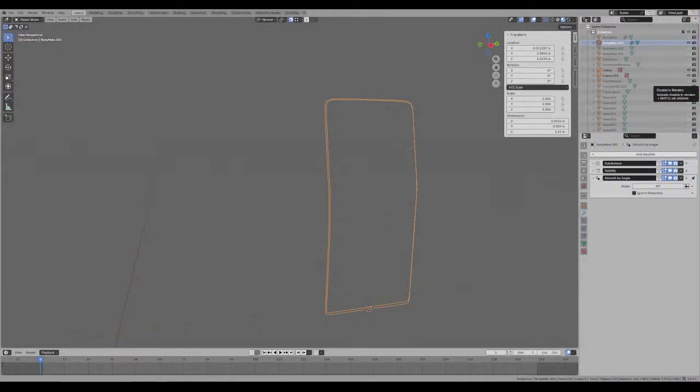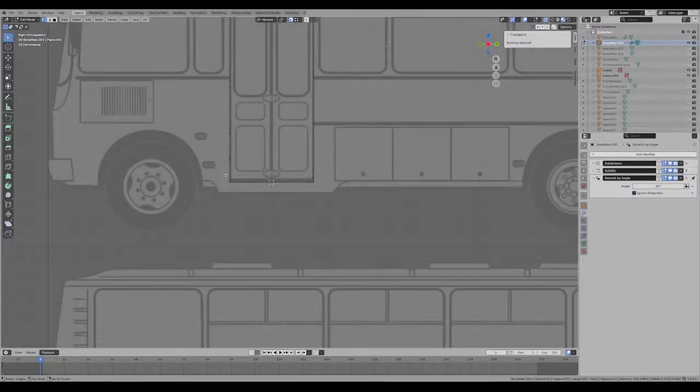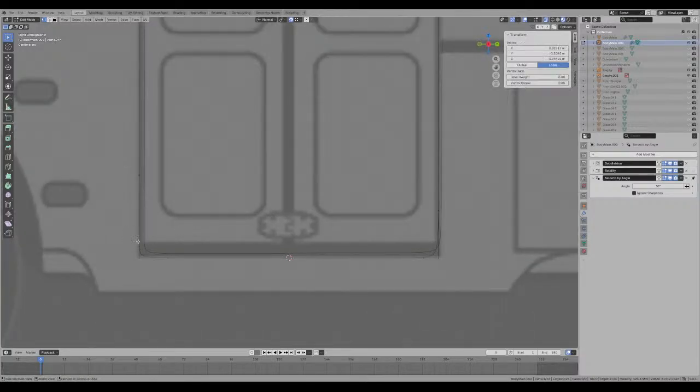Okay, I am back. So I'll just try and make a start on the door this time, not getting rid of all the points that are necessary. So, yeah, back to this view that we were in about 40 minutes ago.